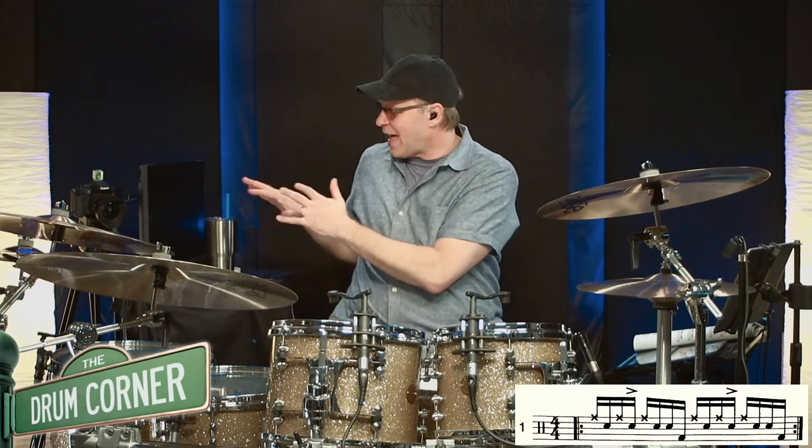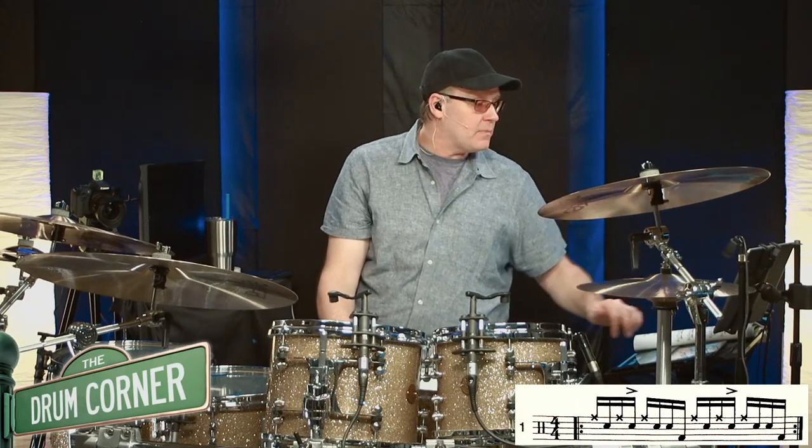But I think you get the idea at this point. Once I get comfortable with that without the metronome, I'm going to do that exact same thing with the metronome. I'm going to go back to 40 beats a minute. One reason is that the toms take up more space. They take up more of the air in the room than the hi-hat does.